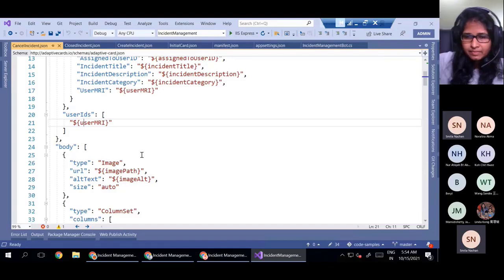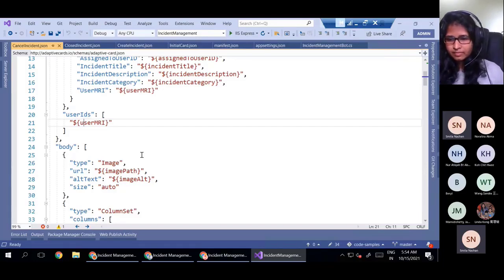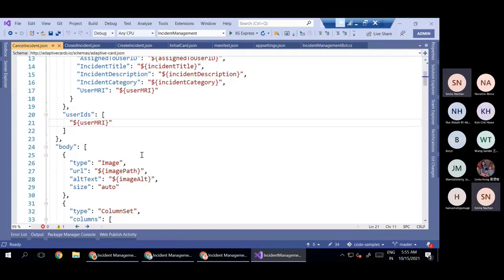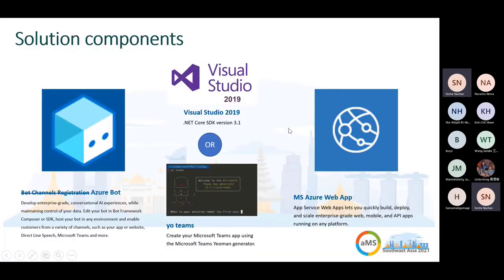Because even though we have a limitation of 60 users, there could not be a possibility of 60 approvers or maybe 60 incident creators. The incident is created only once, and then again he can only select one person who can work on that incident. So if we keep this user ID list populated intelligently, we should be able to get around that limitation. All right, so I just wanted to show how we can create those adaptive cards, and make use of the actions and all those things.